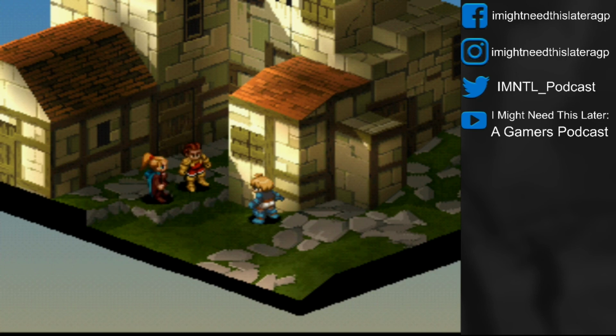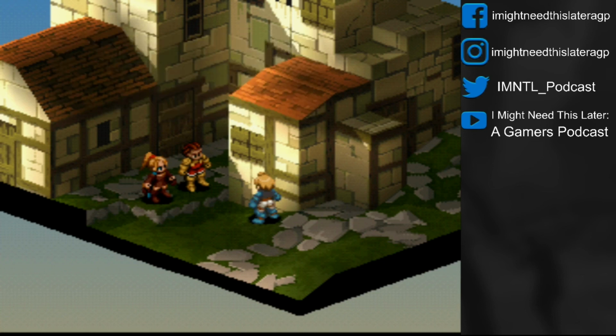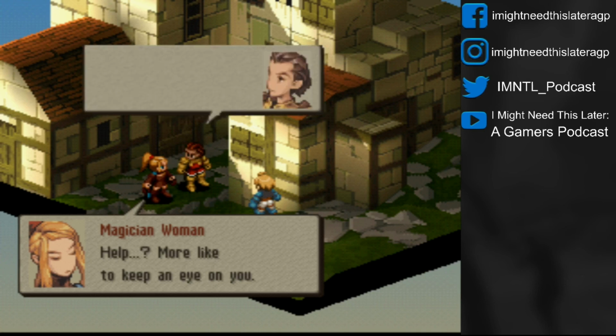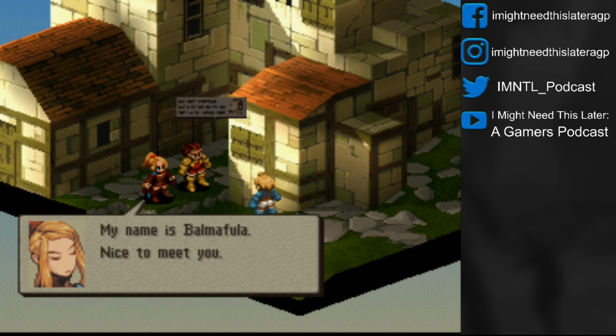Who is this? It's okay, she's one of us. Several people were sent from Muron to help me. She's one of them. Help? More like keep an eye on you. Hey, come on. She knows everything. She's the only one we can trust in the Gultana army. You're the youngest Beel, Joe, right? My name is Balmofula. Nice to meet you.